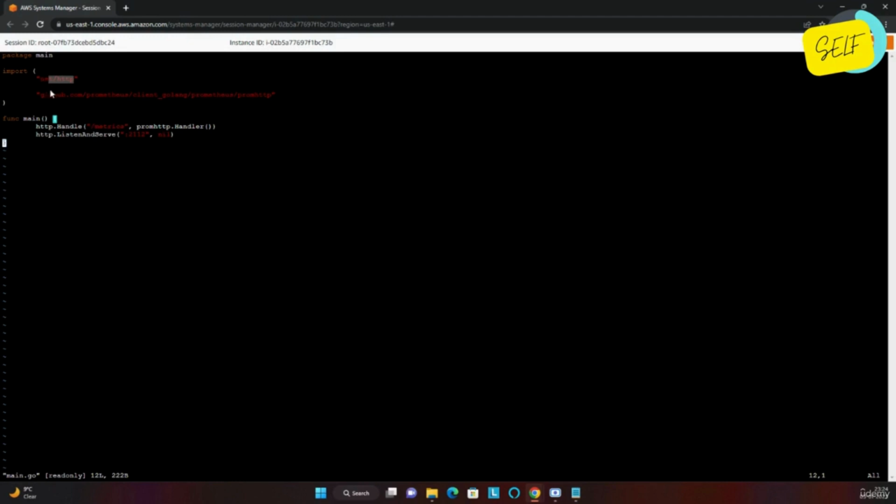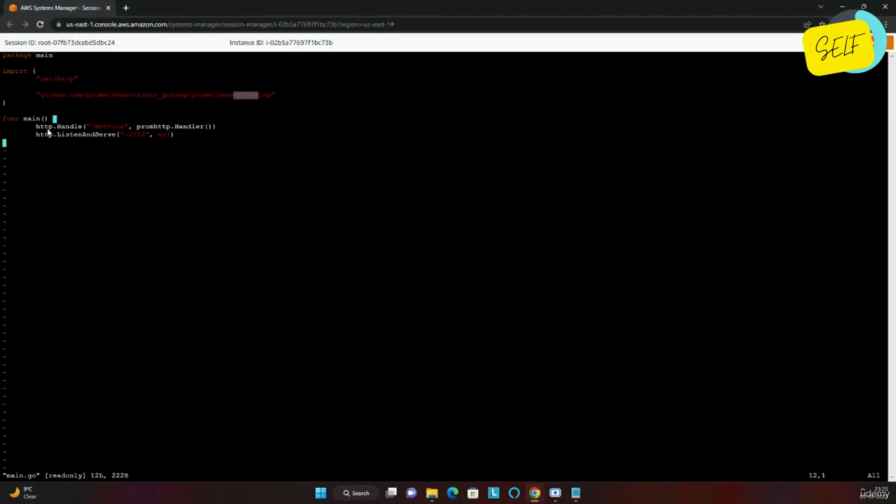Now comes the second package, github.com/prometheus/client_golang/prometheus/promhttp. This package helps us expose our application's internal metrics to the HTTP web server, which is launched by the net/http package. This is how these two coordinate and help us in exposing the metrics. Now this is my main function. In the main function, I'm calling http.Handle("/metrics", promhttp.Handler()). In this package there is one HTTP handler which we can use to expose the metrics at this /metrics path.